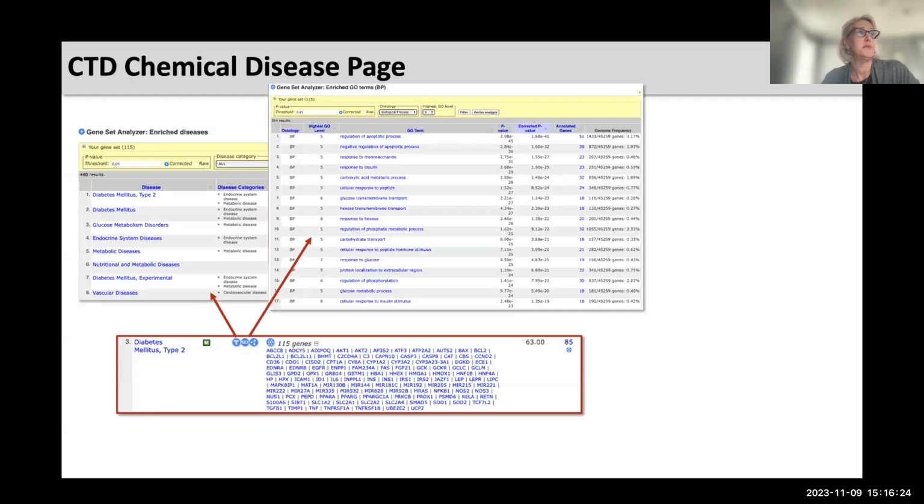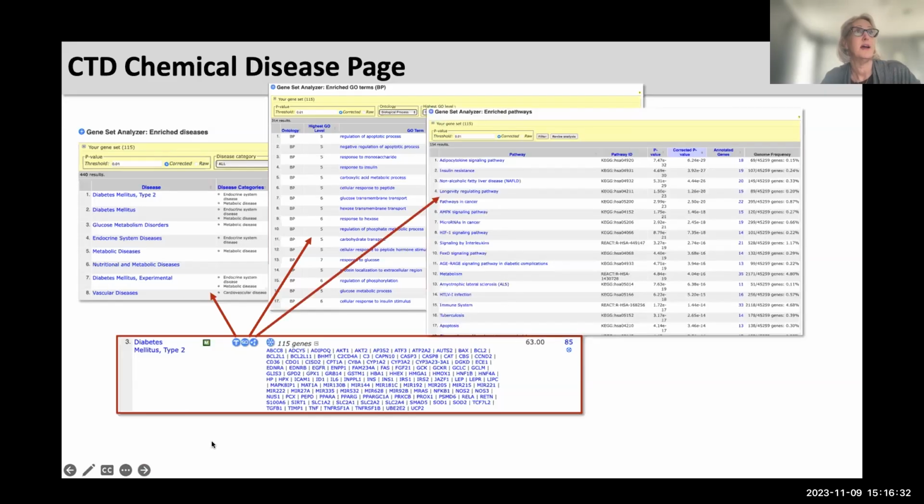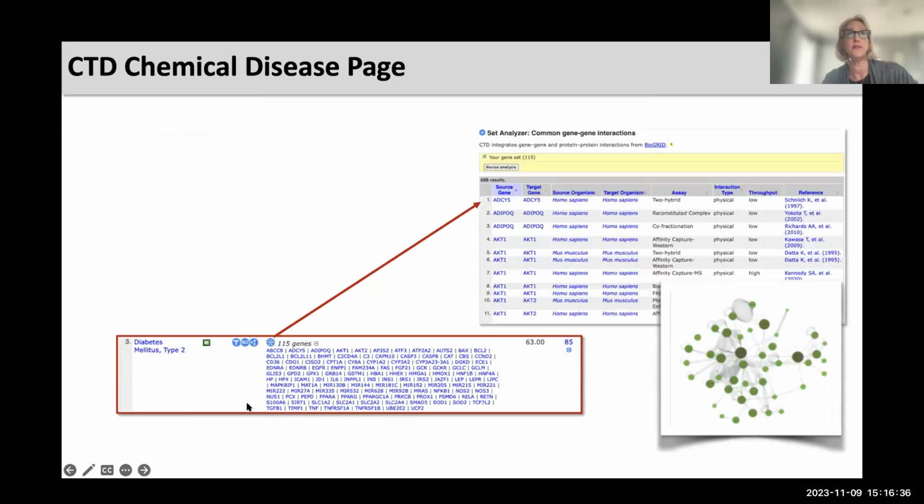Here, you can do a GO enrichment analysis, and this can give you some insight into the collective functions of these genes. We have pathway analysis here, and then we also have some additional tools by which a user could say, okay, among these 115 genes, what do we know about how they interact with each other?